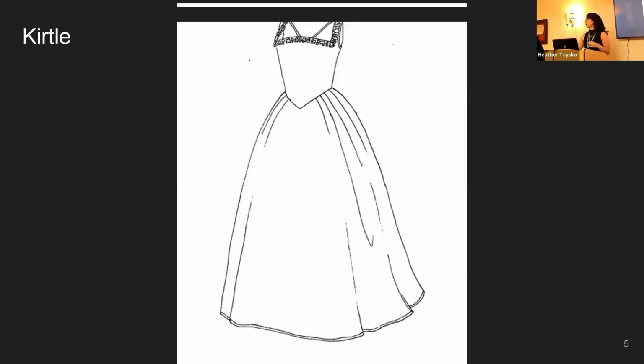And kirtles are probably where the jeweled neckline comes from that is seen in portraits. And the bottom part of the kirtle can either be shown directly, or you could have a separate forepart that is attached to the front to change out the look there. And we know from both written records, including William Locke's receipt, as well as surviving garments, that oftentimes the parts that show are of a much more expensive fabric, and the parts underneath that are hidden by the gown are made of a less expensive fabric, even at the rank of someone like Anne. They're still flaunting their wealth, but they still want to save a little money where they can, so they can spend it other places. There's no reason to go too crazy.